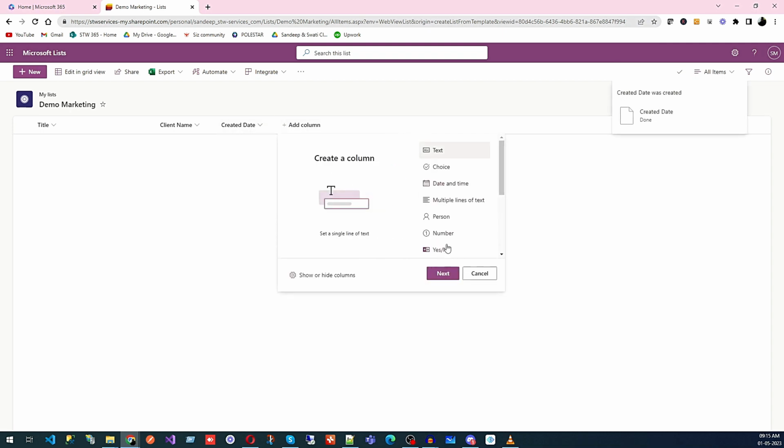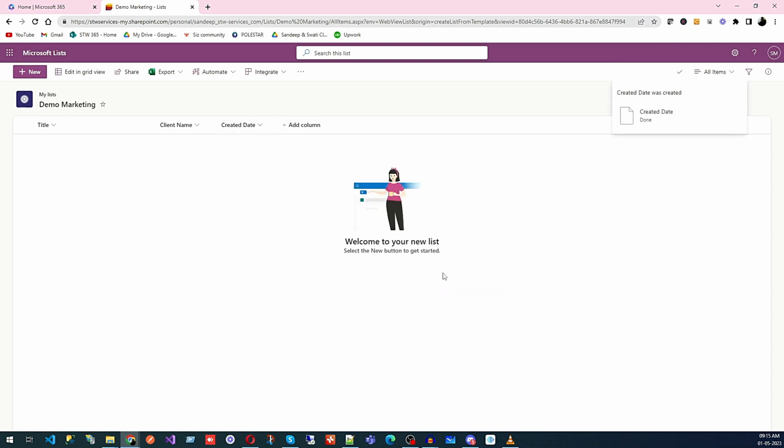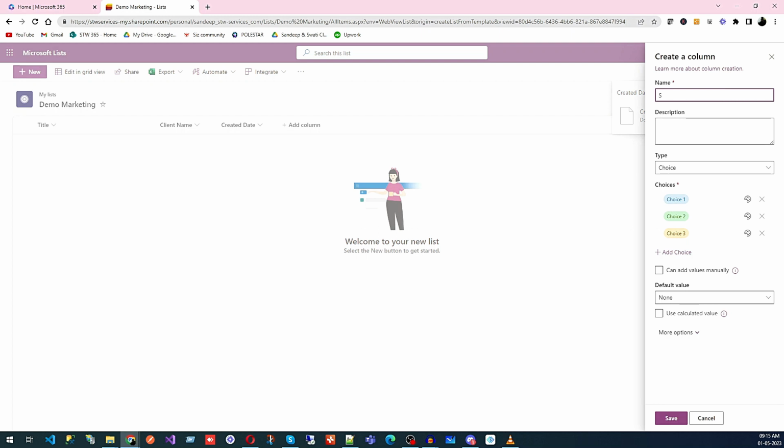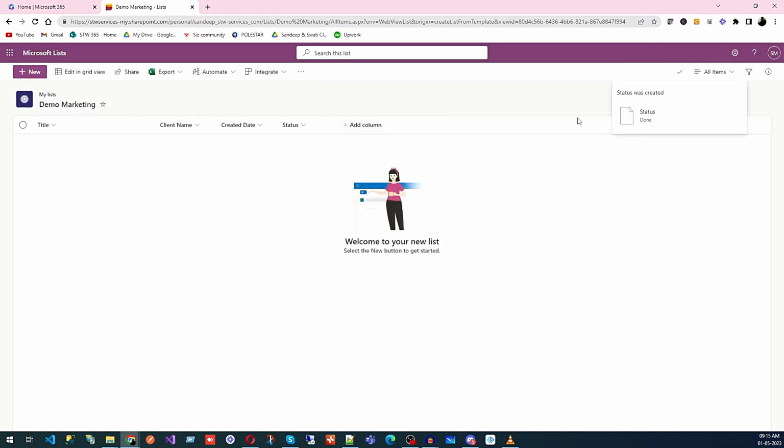Then I'm going to add one more column, that is status, and the choice will be active and inactive. So we can also select a default value, that is active, created. So now my demo marketing list is ready.